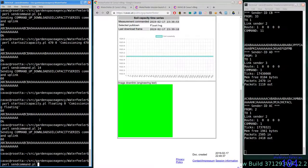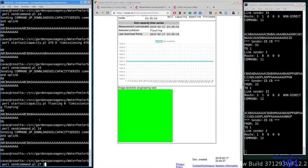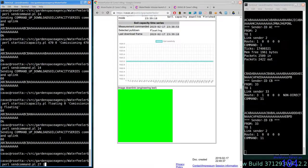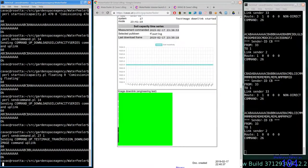So we want command 27 and download the green bitmap. Everything is going to look grayscale. I'd have to combine it in a script or graphic program to make a color image. That's how I'm going to transfer the thing, one bit plane at a time. But in theory, we should get an image transfer, 16 pixels at a time.